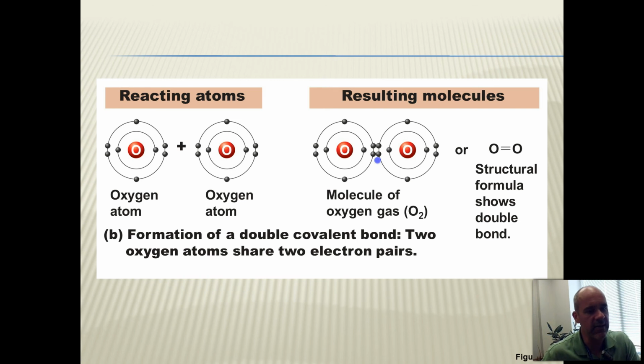And again, that gets into this concept that atoms like their outermost shell, where electrons spend their time, to be either completely filled or completely empty. And so that's what really dictates the numbers of electron pairs that they wind up sharing with other atoms.